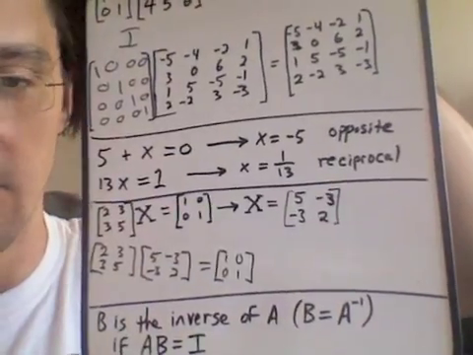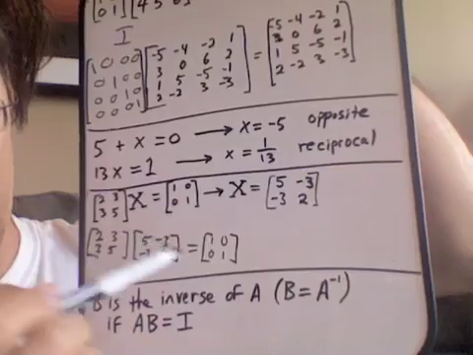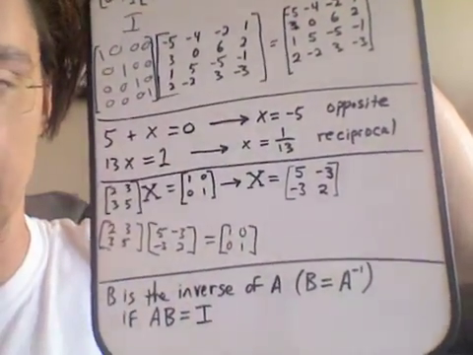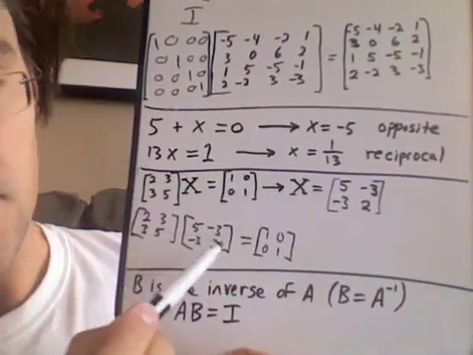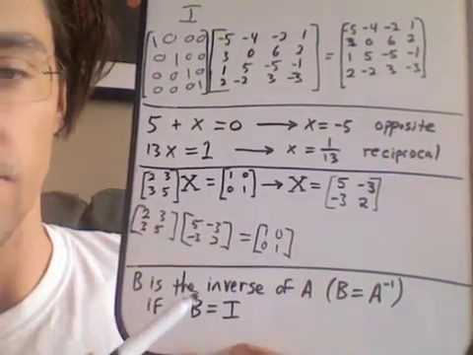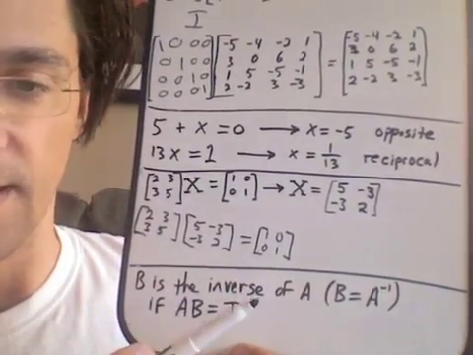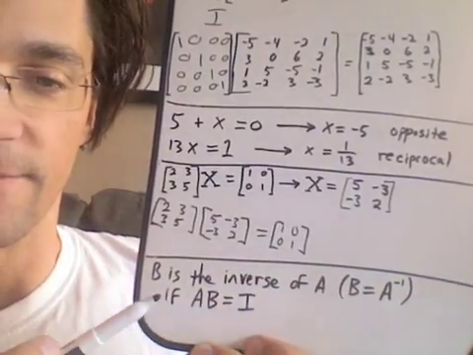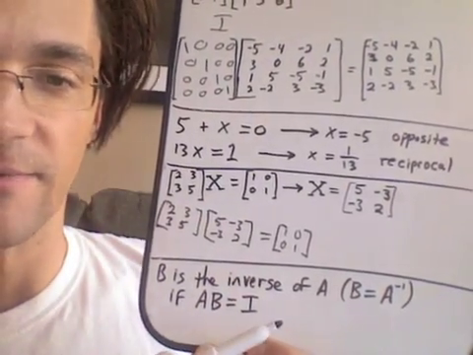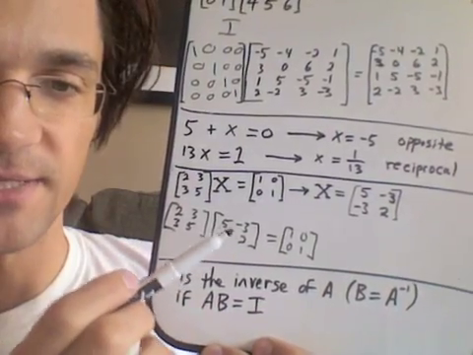Right, so I think if you did what I asked, you found that this actually does work. That the multiplications work out and you get a 1, 0, 0, 1. You get the identity matrix. So that means that these two matrices are inverse matrices of one another. In the book it says something like B is the inverse of A, which can be written this way, if they multiply together to give the identity matrix. So if this is A and this is B, B is the inverse of A.